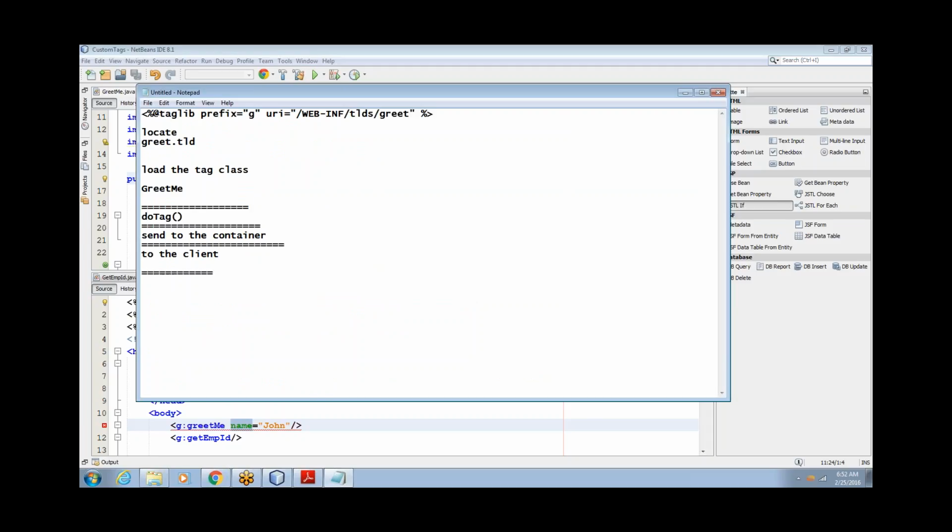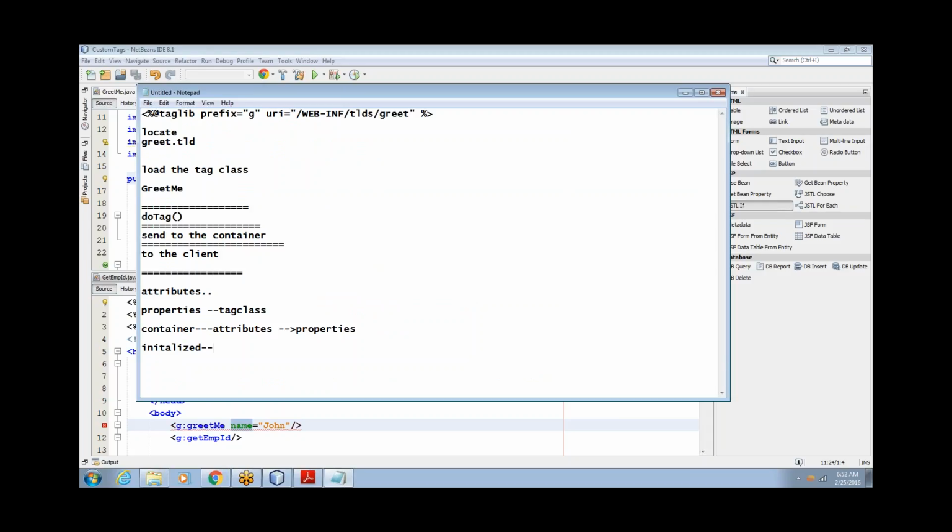if you have attributes, then you need to provide the respective properties in the tag class. And your container will map attributes to the properties of the class, and then it initializes.